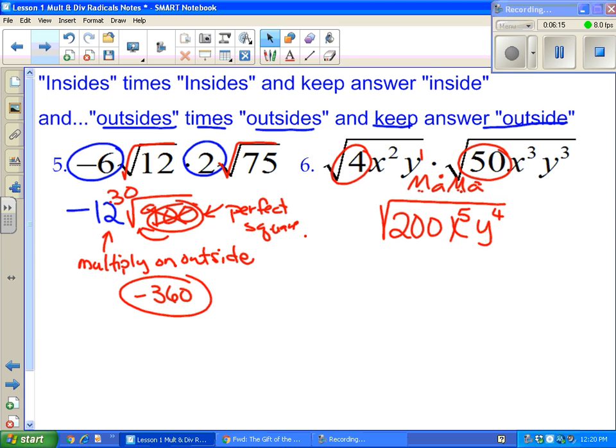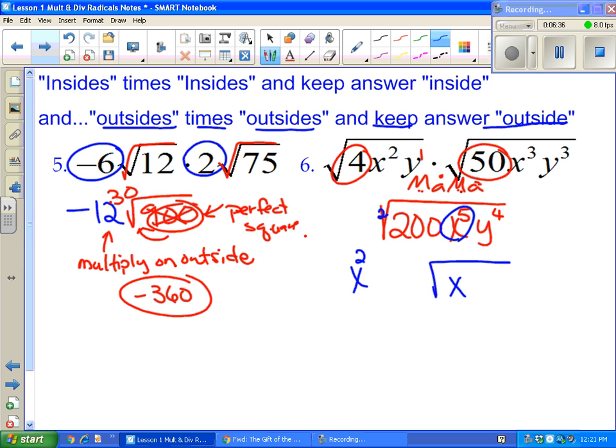Now, I'm going to have to simplify these. So I want you to imagine pairing them up. I have a little 2 as my index. That's automatically a square root. So I'm going to say, how many times will 2 divide into 5? So if you have 5 x's, for every 2, pull one out. 5 divided by 2 means I can pull 2 x's out, and there's going to be 1 x left inside. All right, 4, for every 2, pull one out. 4 divided by 2 comes out y to the second.